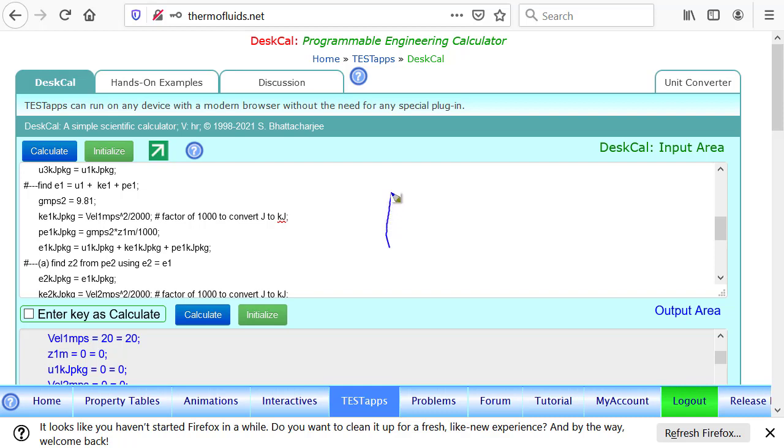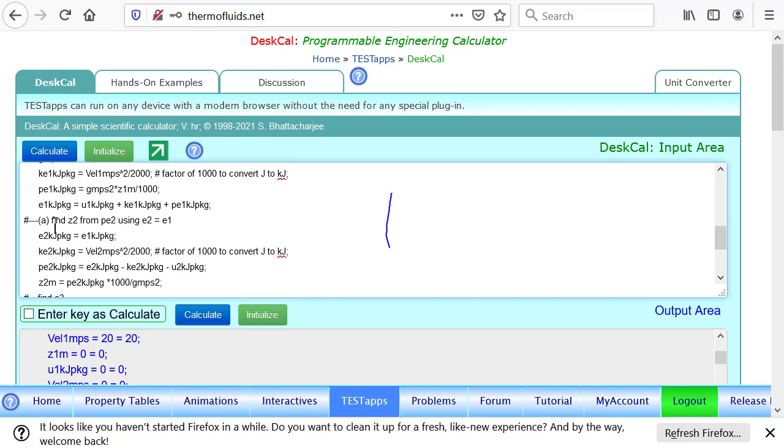Similarly, now that we know E1, we know that the energy doesn't change. The stored energy remains constant as the ball goes from state 1 to state 2, because there is no energy lost or gained during this process. Because we want to attain the maximum height, we'll assume there is no friction at all. Obviously, if there is friction, E2 will be less than E1. So using this, we know what E2 is: E2 equals E1.